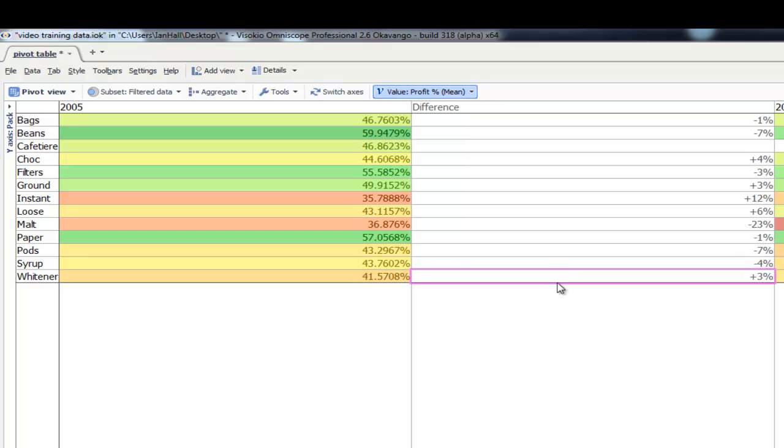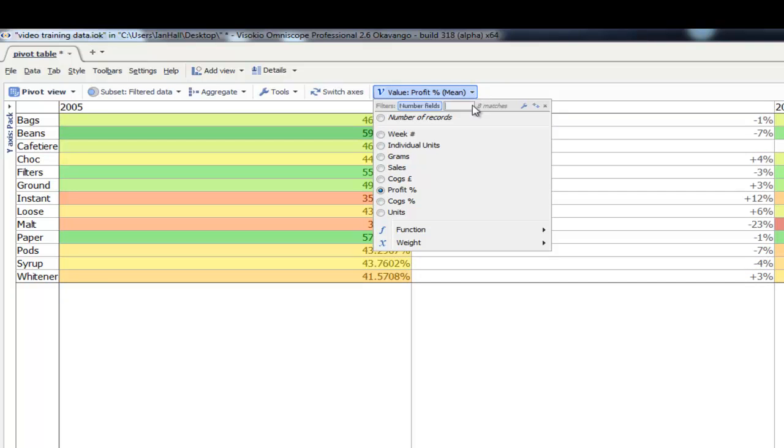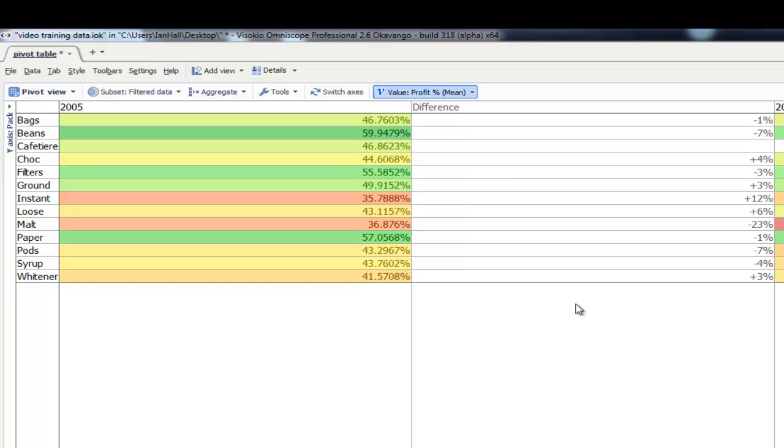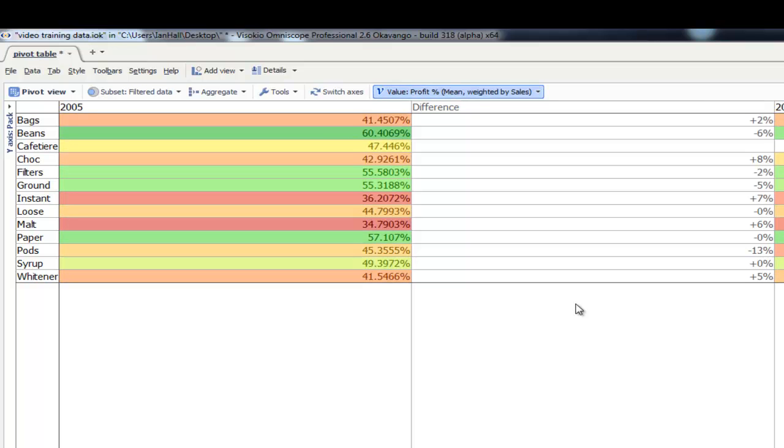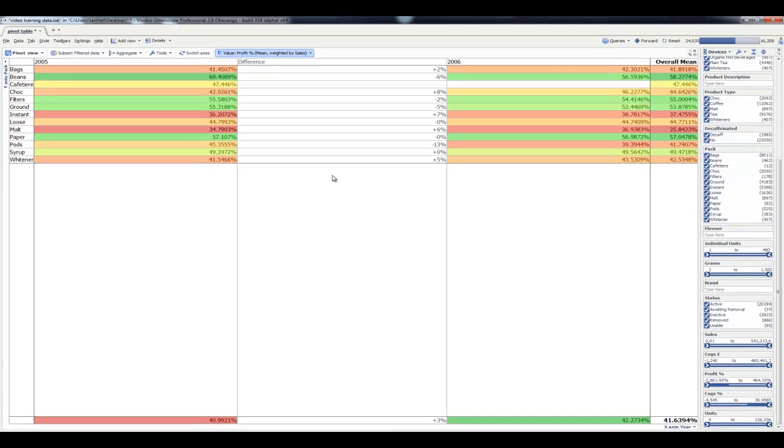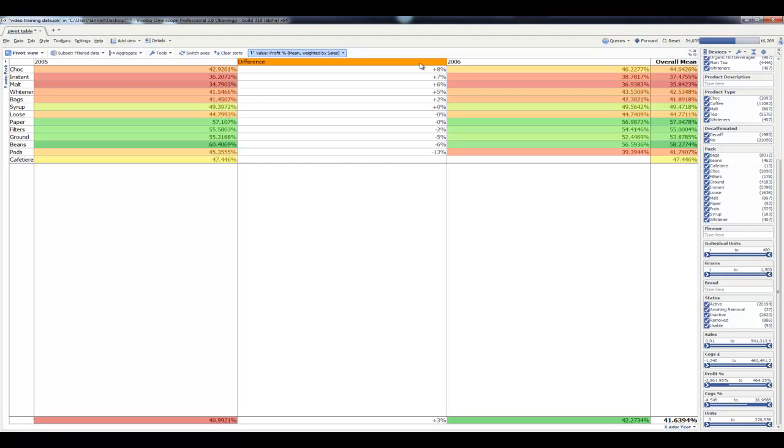So now we've got a strict average of the percentages, and now if we want to weight them by our sales value, using our drop down menu again, we can go back into weight and weight by sales. So now we have a true weighted mean of profit percentage, and we have our percentage growth year on year. So at the click of a button we can see which pack type has got the biggest growth in profit year on year. That's actually a very complicated calculation to do in Excel. It's done it all with the click of a button here, and of course, having set this table up, we can then change the aggregation or the summary level very easily.